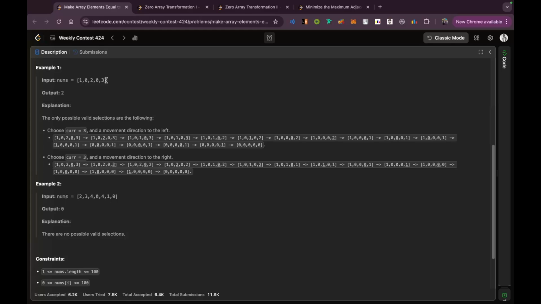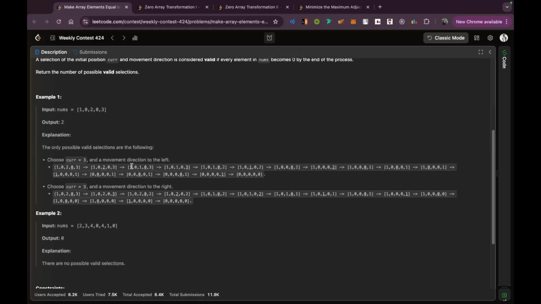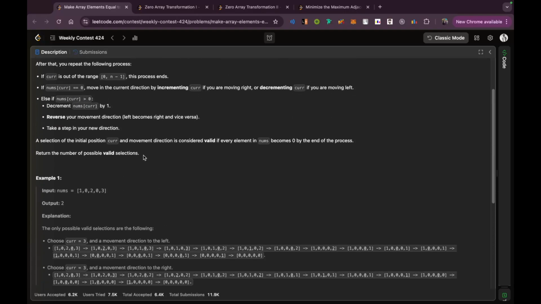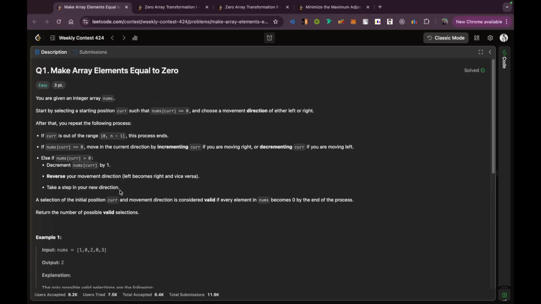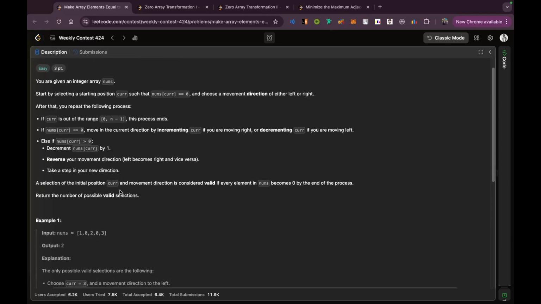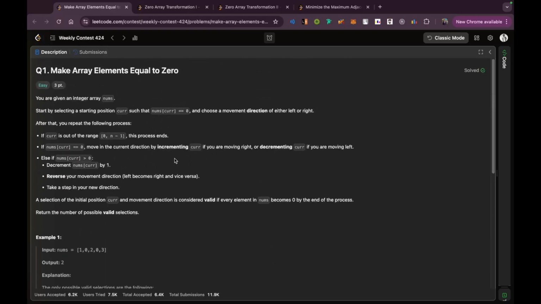And I know since it's only 100 in size, I will not encounter a lot of headache in the simulation part. So I know my solution is going to work. But let's say this n, or the nums.length, would have been even larger, then it would have been a problem. We need to generally discuss the best possible solution so that it's applicable on even higher cases. And that is what we are going to do right now.